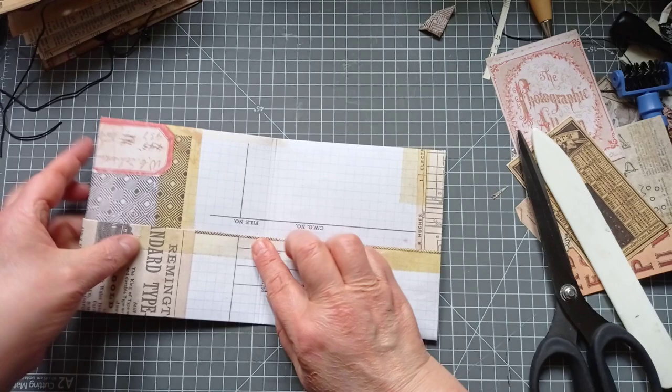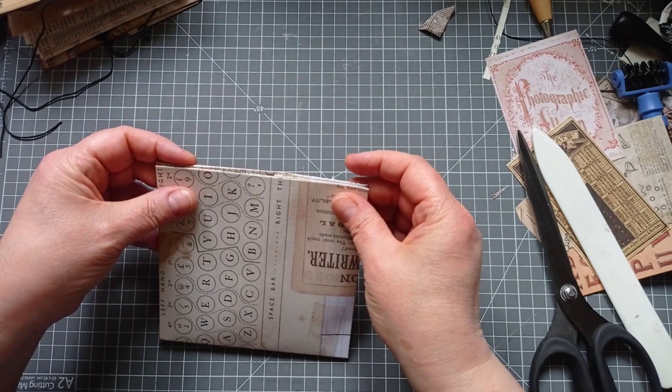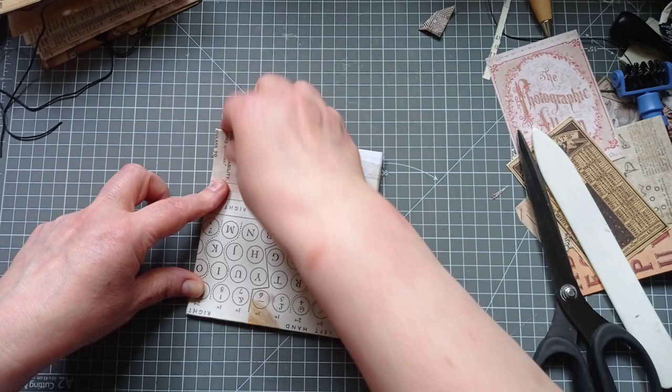And let's have a look-see. Look at the difference now. We've manipulated that less than a 16th of an inch, and all of a sudden that's just about spot on. Now, I'm just going to move that over. Line all my four corners up.